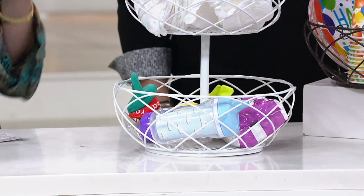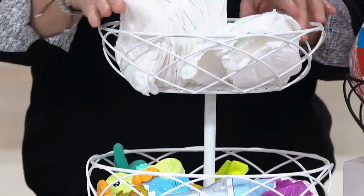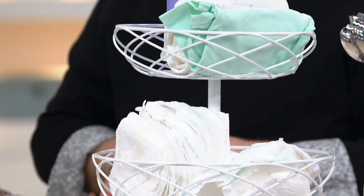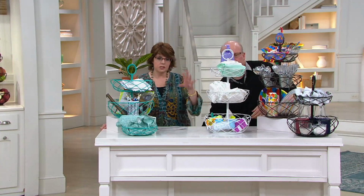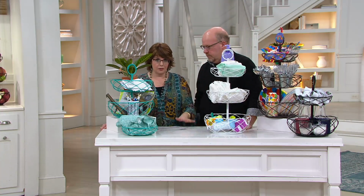We're showing you the white here. Think about your bathrooms. Everybody seems to be doing a white kitchen these days, white with the white and gray, you know, Carrara marble-esque type countertops. This could be gorgeous in that white kitchen. And you can use it for your fruits and your veg. You can use this for all of your coffee pods and your K-cups and all of those kinds of things.